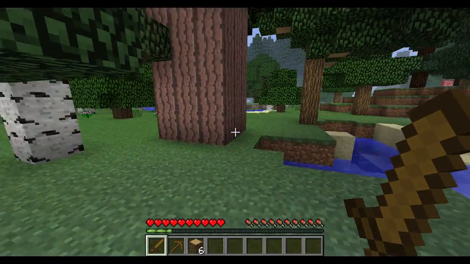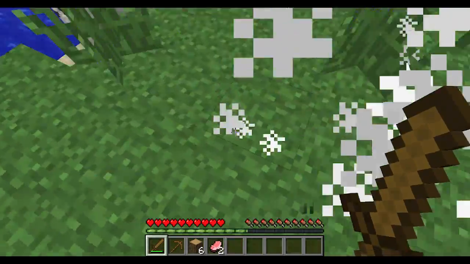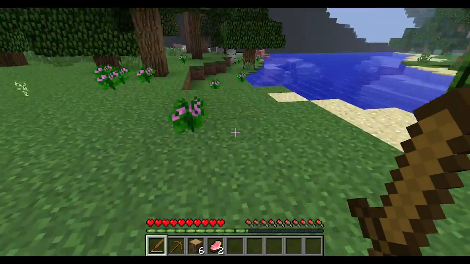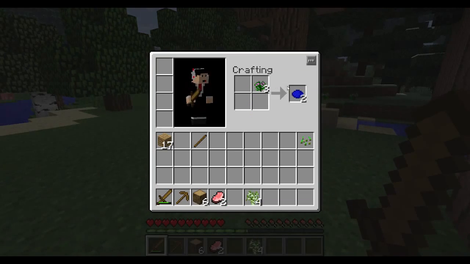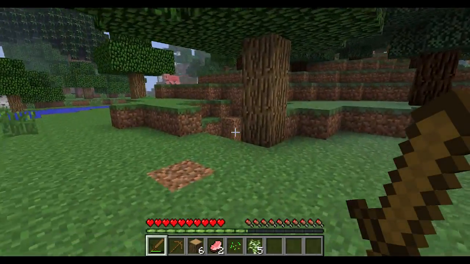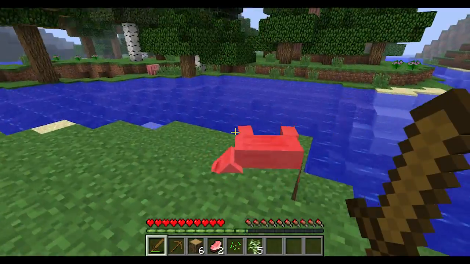So let me kill those pigs that were taunting me with their fleshy, delicious bacon. Yes, my bacon. Okay, it's not really bacon, but also these flowers are part of the RedPower plugin. Gives me, I think it's indigo? Yes, indigo dye, which can be used in place of lapis lazuli for the dye materials, I believe. It's quite a lot of pigs. I'll kill another one just in case.